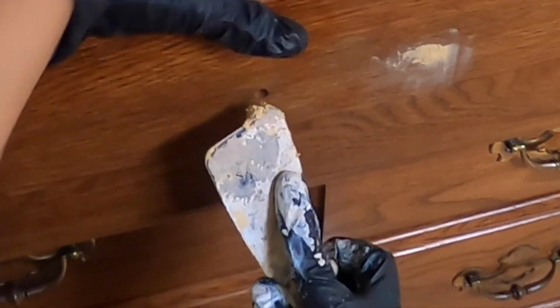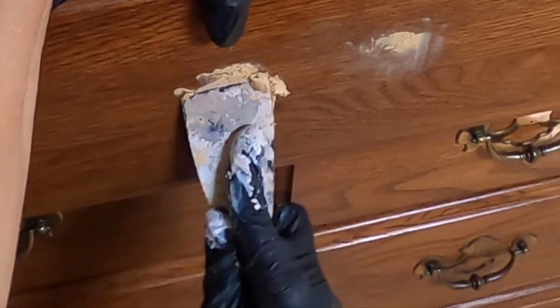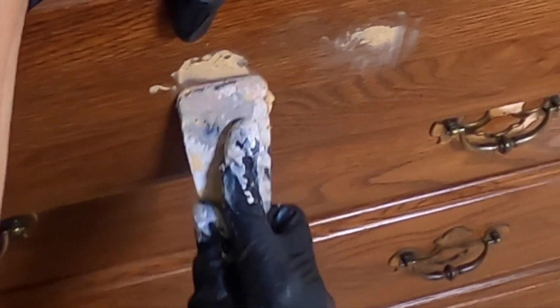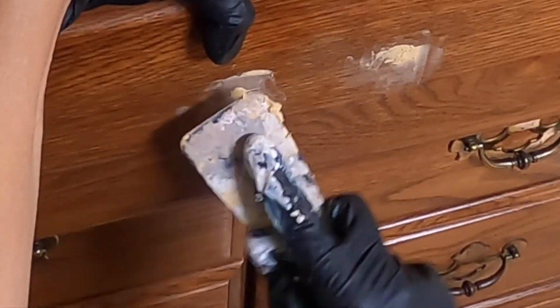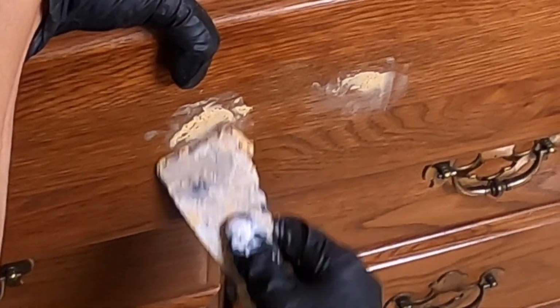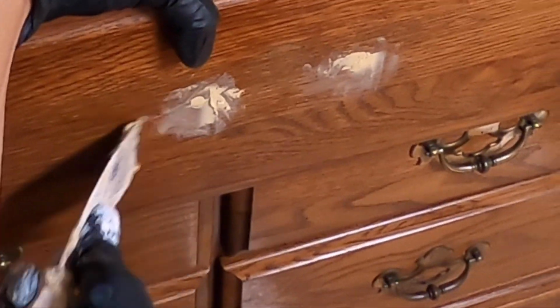That's it. So I'm just going to finish this off, and then it takes a little bit to dry. There are some color changing wood fillers out there which are really good, because then you know when it's dried based on the color. But you can also just wait the time, which is probably not even an hour for something like this.